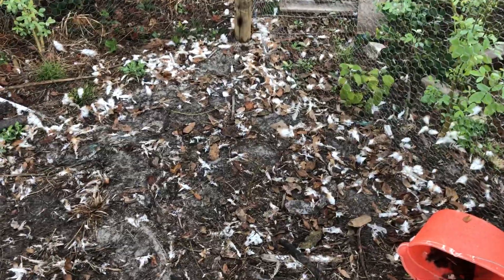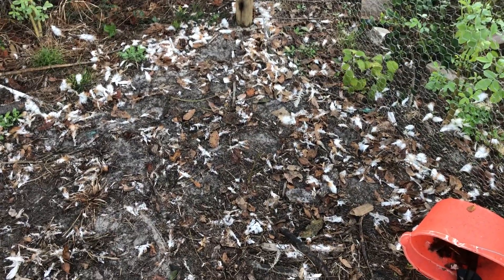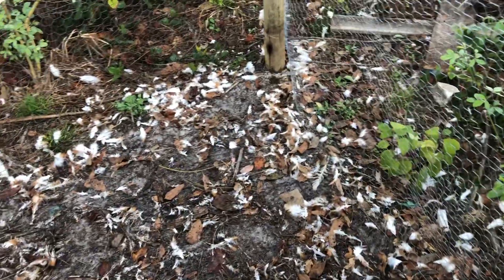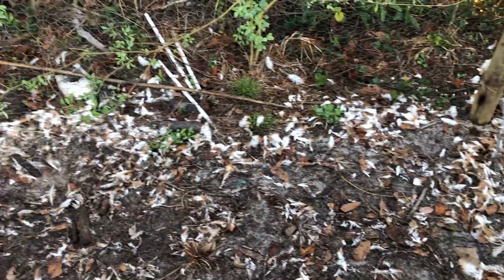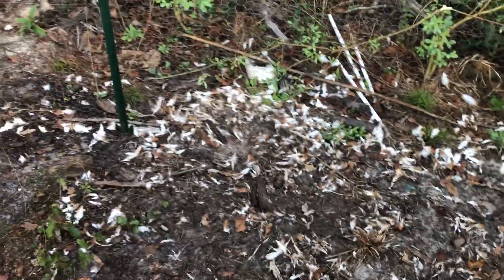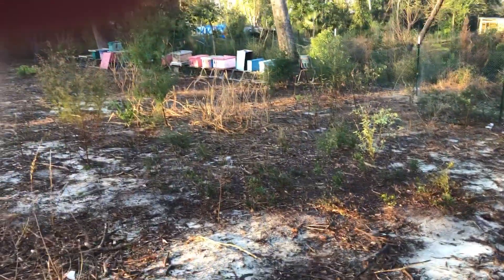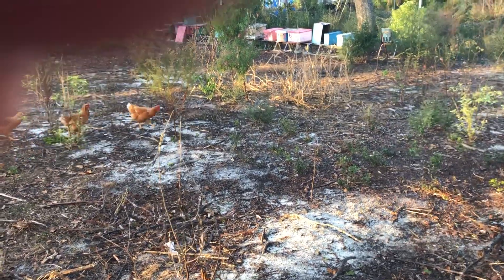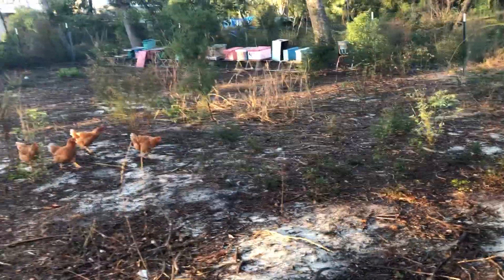This is the reason for the video. As you can see, the remnants — I hope you can see — of what was once one of my chickens. One of 16 that I was only maybe a week or two away from beginning to lay. I have a chicken yard here. I'm in northwest Florida, and this is my third year with chickens.